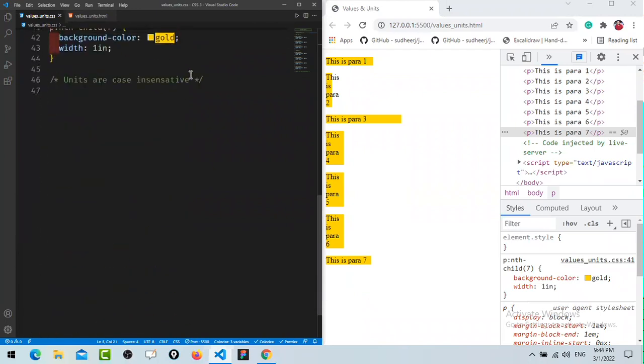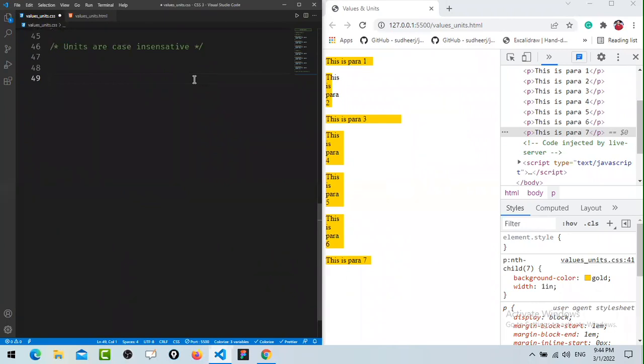Okay, fine. So now the second thing under distance units is relative units. When I'm saying relative units, relative to what?